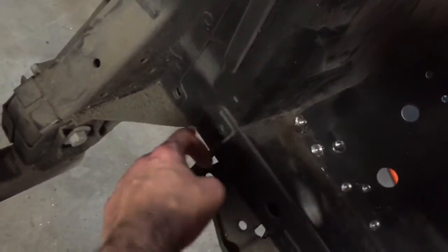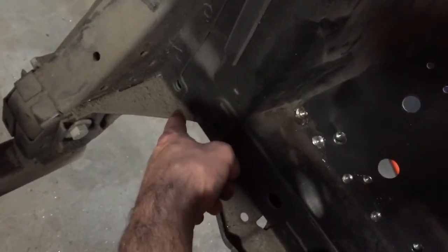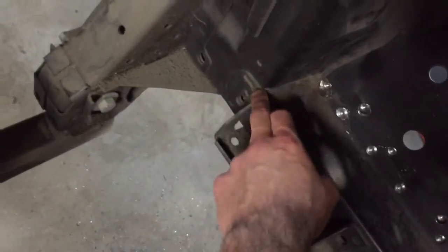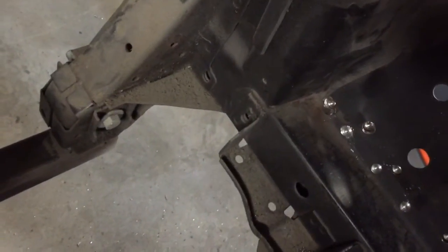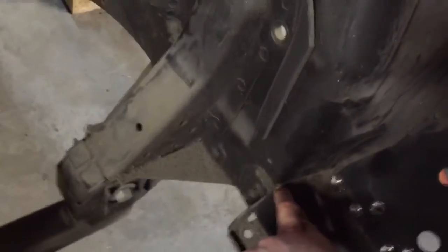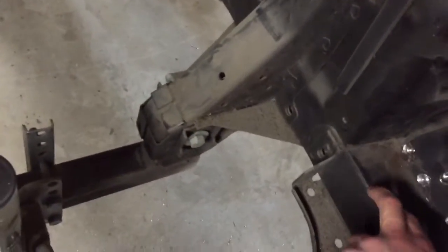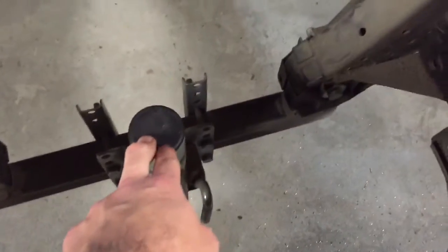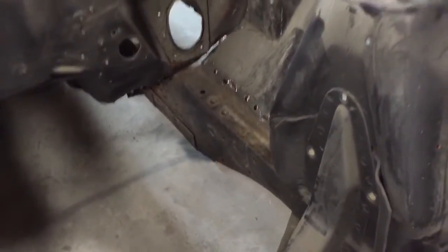I don't know if they just run on down or what, or if they actually drill those spot welds out and just cut off here and then run it outward and then keep this frame rail piece there. So I don't know. Granted, I'm replacing these frame rails, so I could probably just go ahead and hack them off. I kind of want to hang on to them, keep them solid just for measurement purposes. But anyways, like I said, this has got to go. That's going to take a lot of my support right now. It's just kind of hanging there as a precautionary safety.